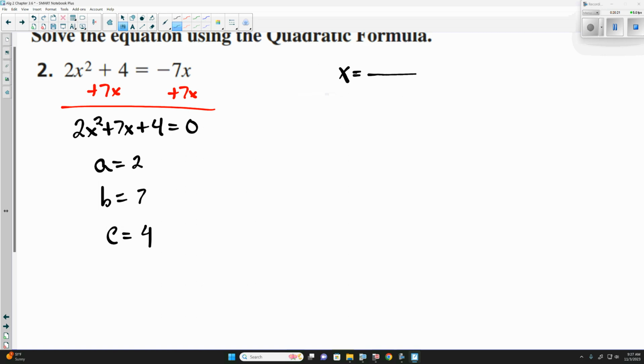So x is equal to negative B. How does it work, because the x's have to come before, like that one doesn't have an x? Yep. So we always order them in terms of descending power. So x squared is first, x is second, the term without x is always third.